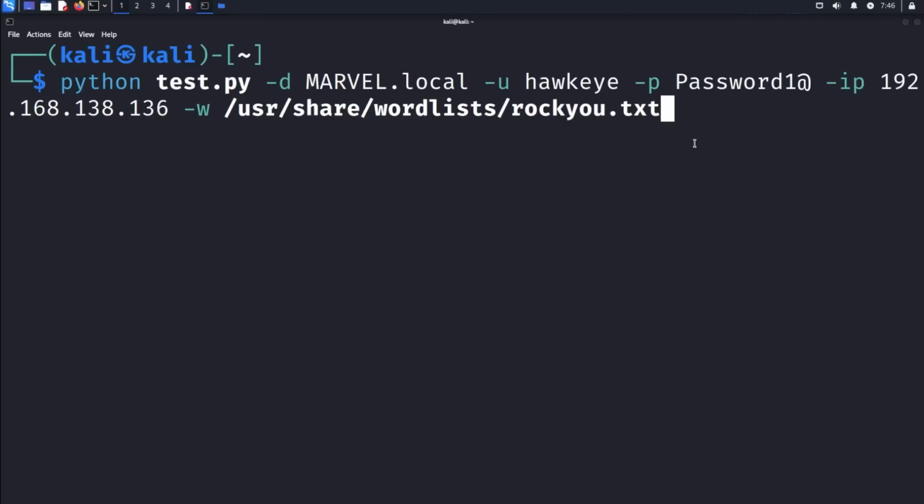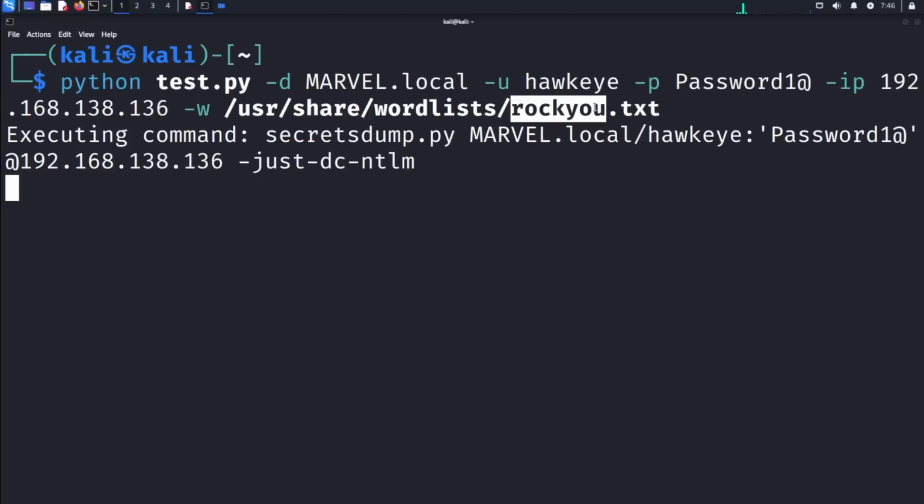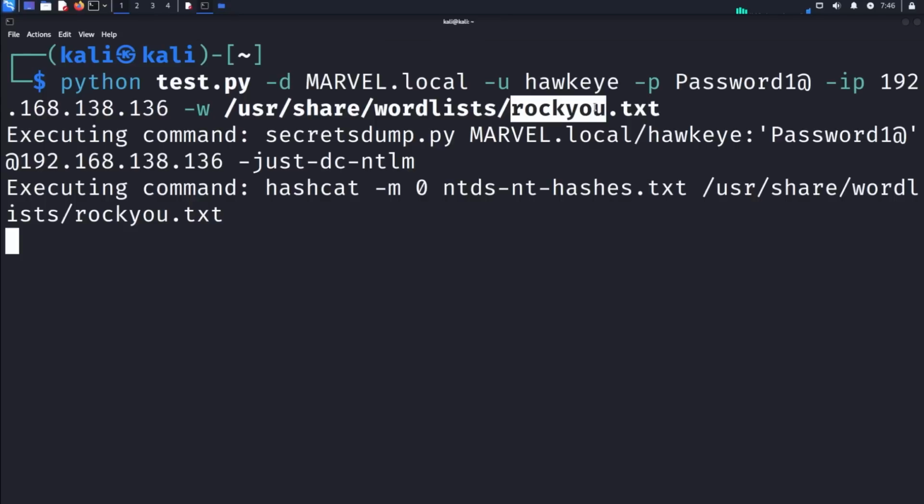But then when we run that, it's going to run secretsdump. Perfect. It's going to dump out everything, put those two files together, and then it's going to run Hashcat. It's going to try to crack that with RockYou. If it finds that any passwords were cracked, it's going to go ahead and run that show command, and then it's going to tie everything back to each other. So that way we just have to run that. And this runs in seconds, just seconds. It doesn't take very long at all.